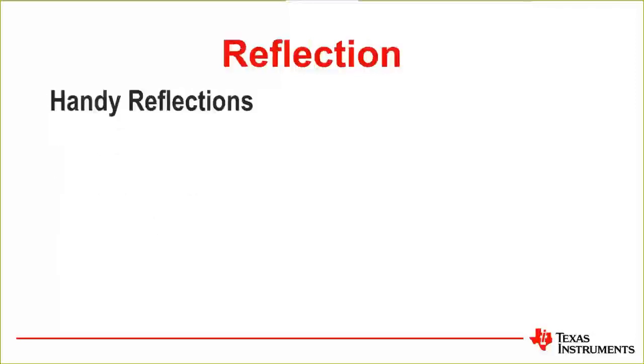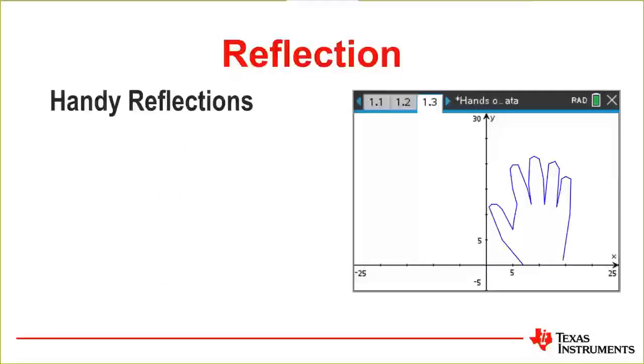So the first one we're going to have a look at is something called handy reflections, and it's essentially the students tracing around their hand, either their right hand or their left hand. In this case, it's the right hand one that's been done. And when they've traced it, they get a line drawing like this. The tracing in the activity, which is available from the website, has a grid on it. So the kids then plot a series of points. It's a bit like doing a connected dot plot, but in reverse. They start with the line and add the points to it. Then they estimate the coordinates of those points and do it as a connected scatter plot.